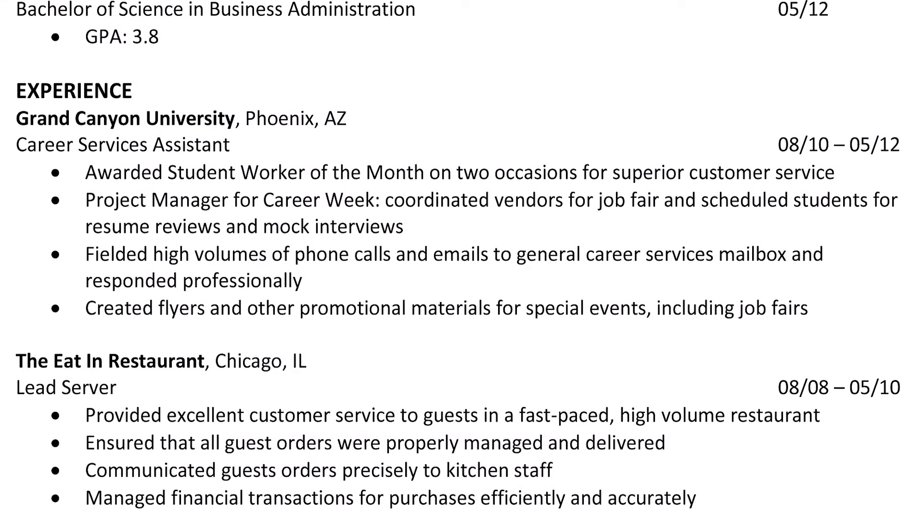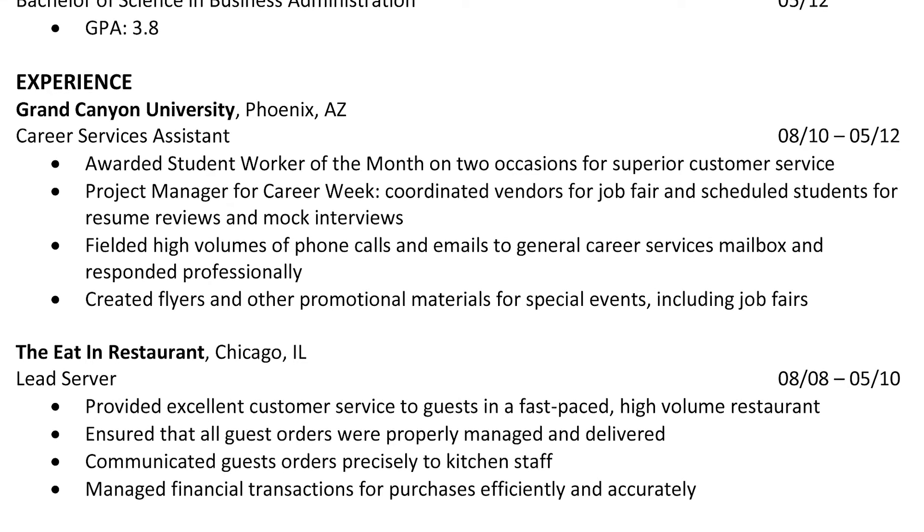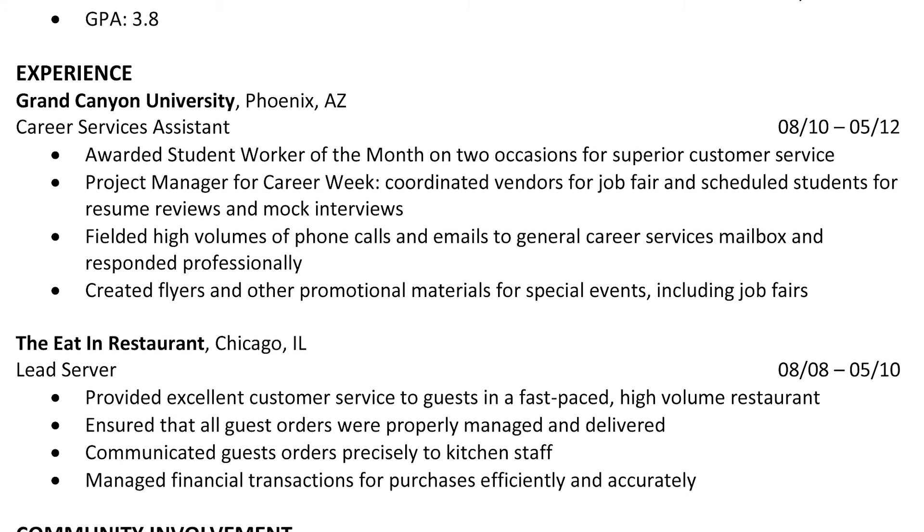When presenting specifics about your past employment, it's important to focus in on your accomplishments and your achievements. Don't simply tell a reader what you've done in the past. We want to know how you have done it. What is it that you've done that you can come and do for us? What are those accomplishments and achievements?